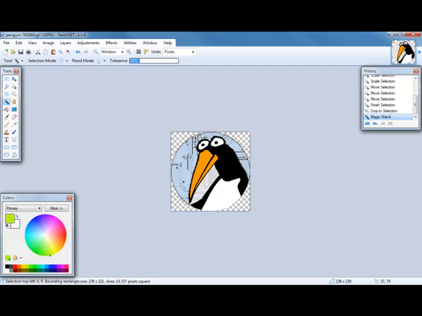If I just do one click, that's pretty close already, okay? But not quite, so I'm going to undo that. Escape would do it. I'm going to bring the tolerance up a little bit more so it grabs a little more of this darker stuff. And there, it did a nice job. Notice because this is all through, it picked everything in between here. I can delete it, and now I've got kind of a circular shape here with just the head.